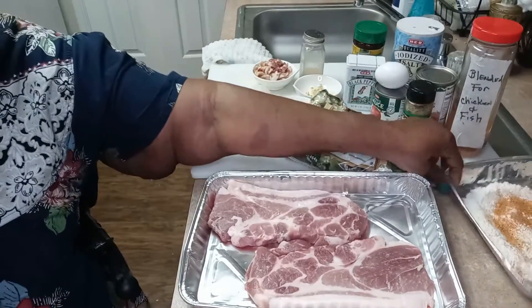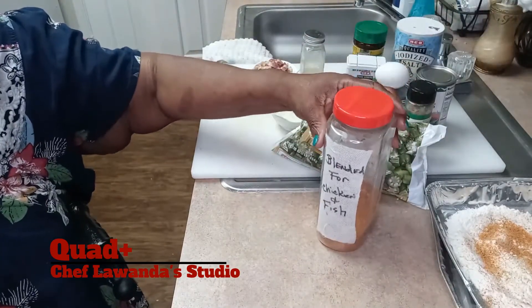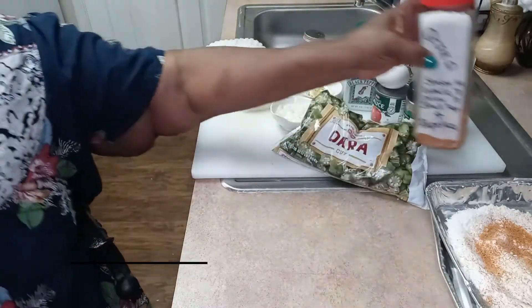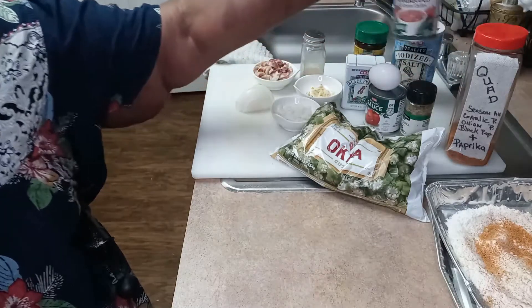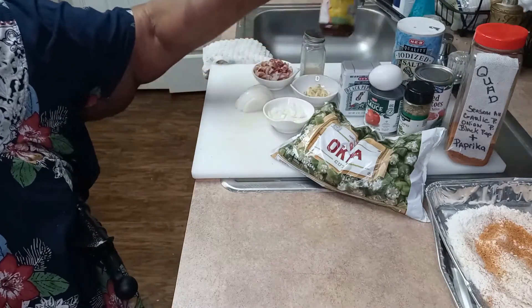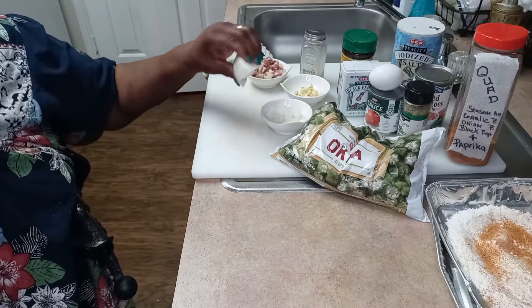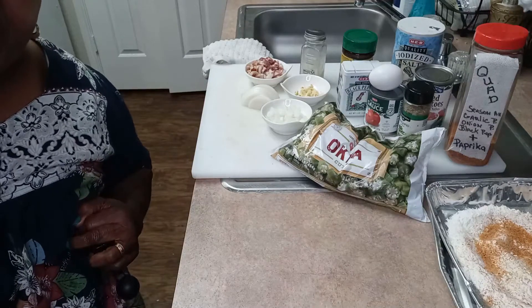In order for this I've got two knife-sized pork steaks here. I've got seasoned flour, the Quad Plus which is seasoning salt, garlic powder, onion powder, black pepper, and paprika — I call it the Quad Plus. I also have oregano, tomato sauce, half a can of diced tomatoes with green chilies, chopped onions, black peppers, salt, chicken bouillon flavoring, more garlic powder, chopped bacon, chopped onion, and sliced onions for the gravy to go over my pork steak.